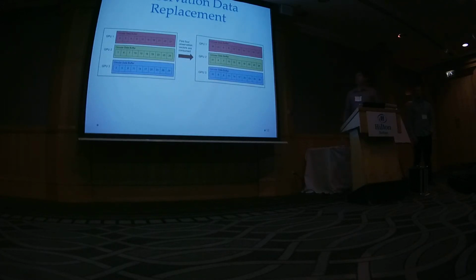Okay, so this is an example to show how the observation data replacement would work in our circular data buffers. In this example, our chunk size is 6, so we'd be executing on the first 6 observation vectors, 0 through 5, which are evenly split across the GPUs. Let's say that the first 4 observation vectors are actually correct, and the terminating value was within that, meaning that the last 2 observation vectors, 4 and 5, were invalid, so they need to be recomputed with the updated state information. The first 4 would be consumed and then replaced with observation vectors 30 through 33. Then we would start our next computation from 4, which would again give us good load balancing across all 3 GPUs.